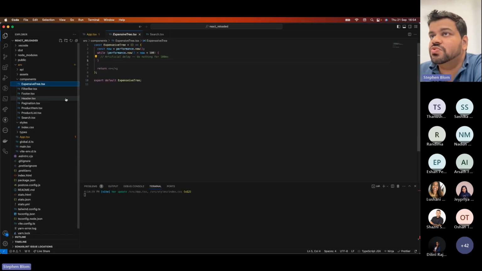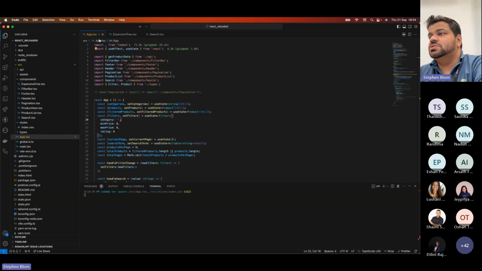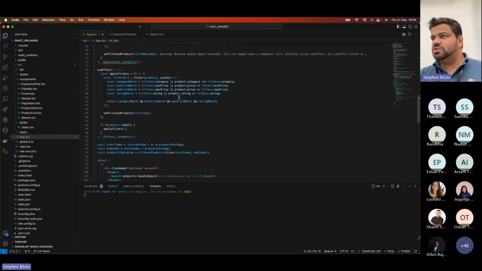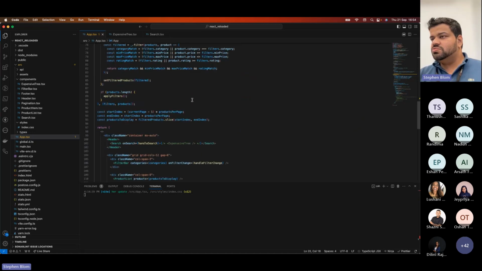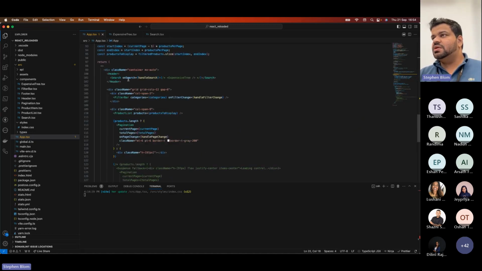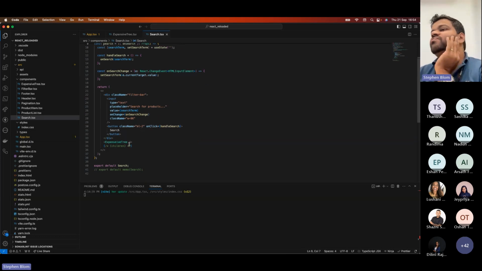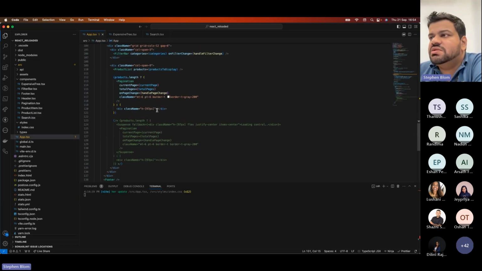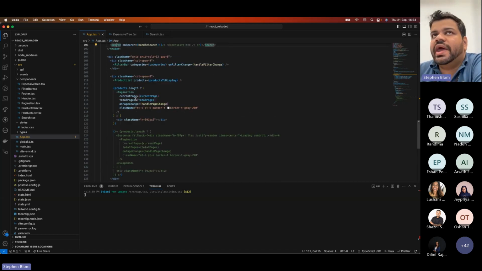So let's dive into the code. I hope that the code is visible enough. If you look at this, you will see this search component, right? And in this search component, I have something called an expensive tree, which we saw in our graph there. And if you recall the actions that I did, basically I went and updated some filters, right?